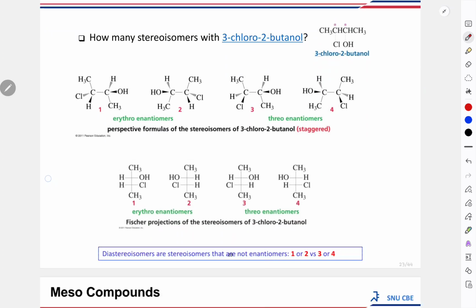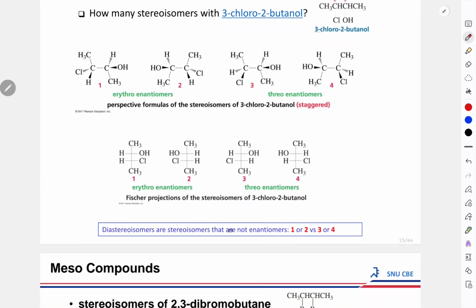But you know, 1 and 2 are the enantiomers. If you imagine this mirror in between 1 and 2, you can rationalize why these are enantiomers. The same thing for the Fischer projection: imagine there is a mirror in between 1 and 2, and also a mirror in between 3 and 4. That's how we can identify the enantiomer relationship between 1 and 2, 3 and 4, in both perspective formulas and Fischer projections. Then the diastereomer relationship can also be tested between 1 and 3, 2 and 4, and 1 and 4.